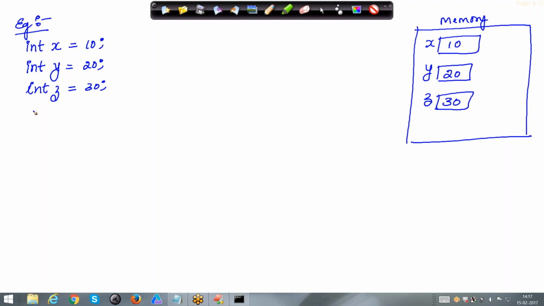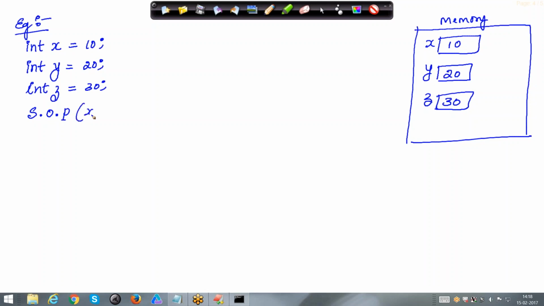Now, if you write a statement, I'll be using this short form just for explanation. It will not work in the computer. It's my abbreviation, it's not universal. S represents system, O represents out, P represents print, println. So I'll write SOP, for system.out.println, as a short form.